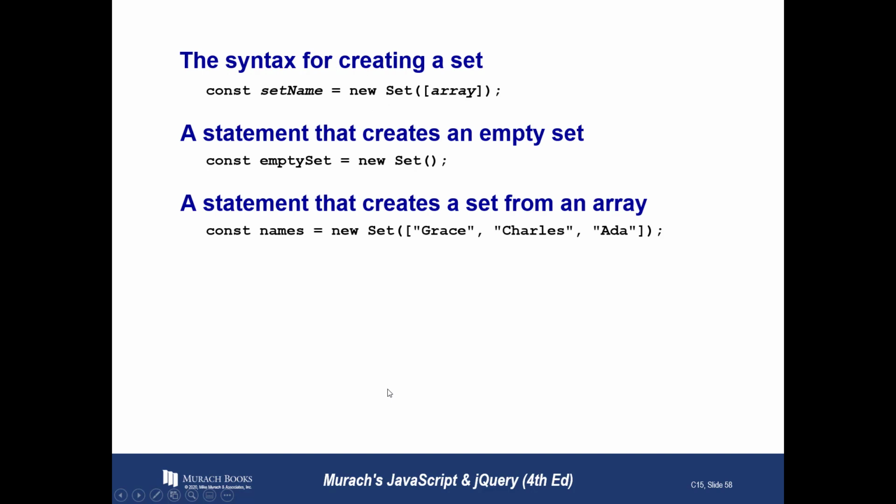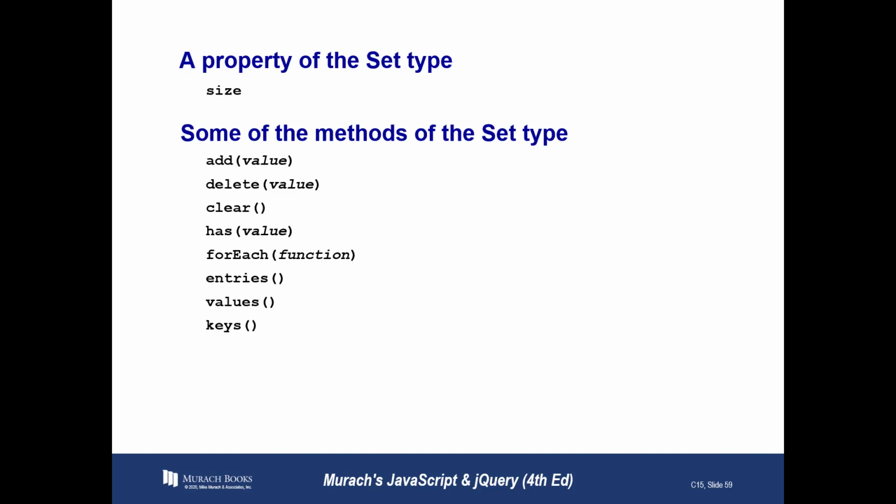All right, the last thing that's discussed in the chapter, about the last 10 or so slides, talk about sets. All right, and it says if you want to create a set, this is how you can do it. So we've got a set here, and it's got Grace, Charles, and Ada. And you look at that and you go, it's just an array. No, it's a set that was created from an array.